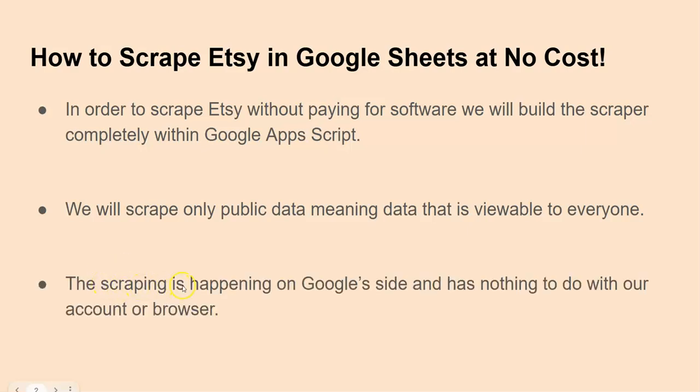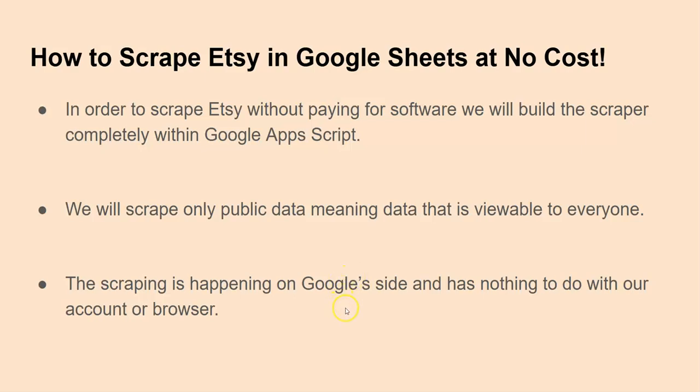Thirdly, the scraping is happening on Google's side and has nothing to do with our account or browser, so that can put you at ease. I've heard people who say they're concerned that of scraping sites directly, that somehow if they're accessing too much data, maybe they can be blocked or something. But that's not the case, because you're not even scraping the site, right? Google's actually scraping the site. It has nothing to do with your account, nothing to do with your browser. It's all happening inside of Google Sheets on Google's servers.